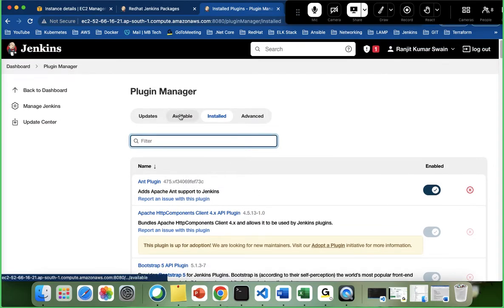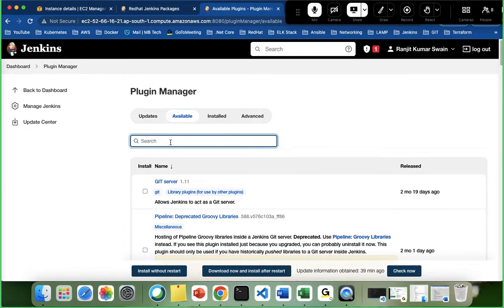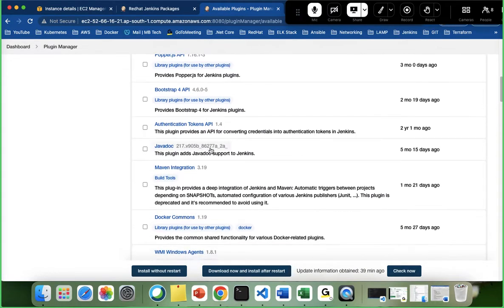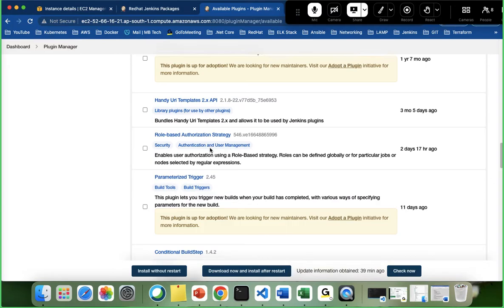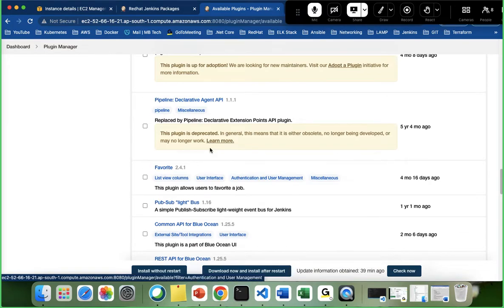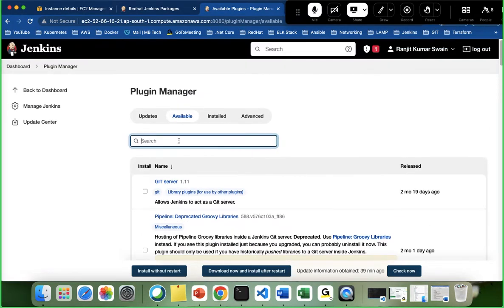Now to install a plugin, what you'll do, click on Available here, search for the plugin which you need to install. Suppose I want to install anything, like, I'll search for Blue Ocean.